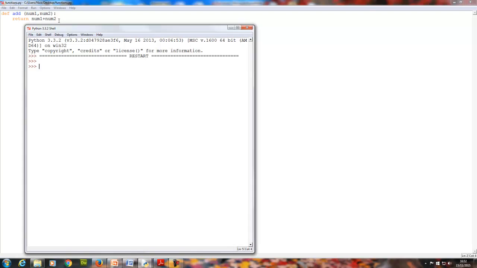Now the reason for that is because if you want to run your functions, you have to call them. That's not something you've had to do before. At the moment, all the code you've been writing, you run your program and it executes it line by line in order. Now your functions need to be called. So if I just go back to my PowerPoint.